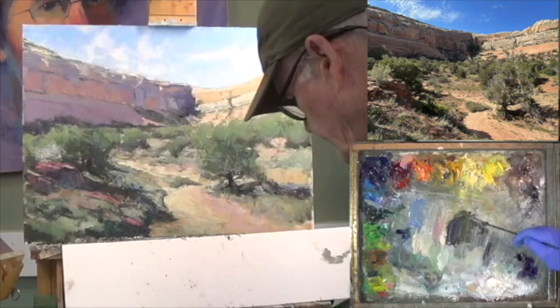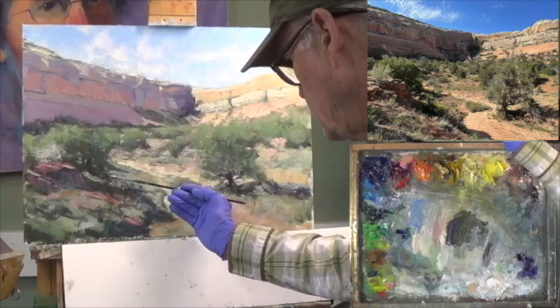Sorry for the background noise. It looks like there's been an accident up the canyon. And we have emergency vehicles going up the canyon.